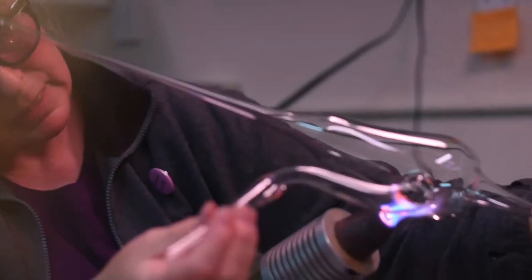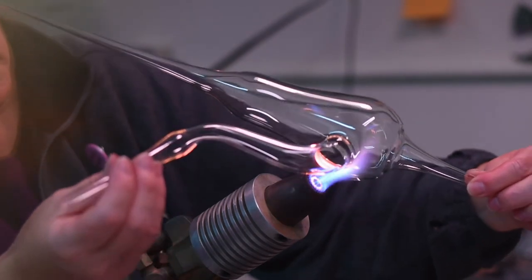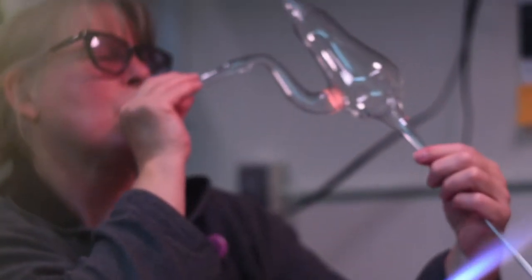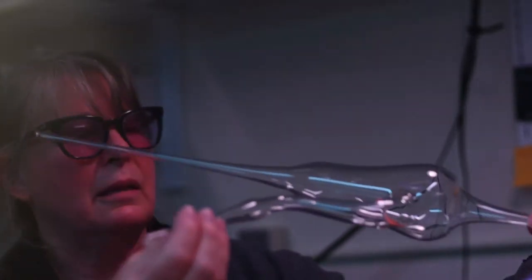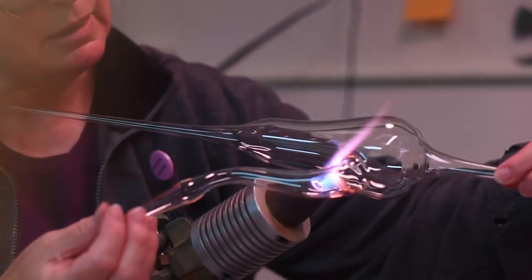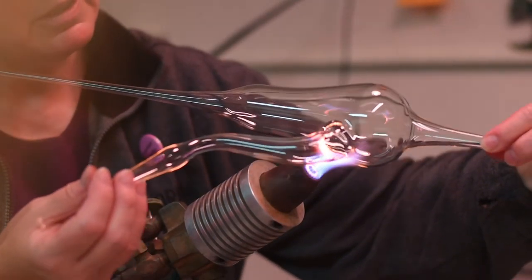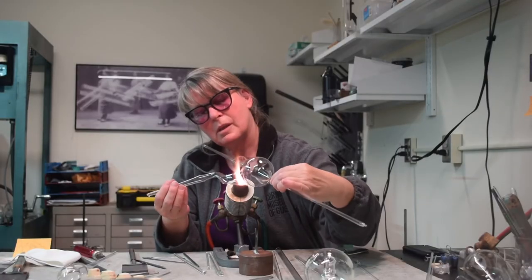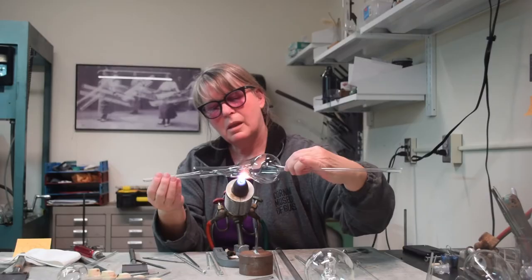Got a little thickness there. We're going to heat that up and try to work that in just a little bit more. Now I might bend that in a little bit more after we do the top, but I don't want that to interfere when we open up the top, so I'm going to leave it where it is right now and then maybe bend it a little bit more later.